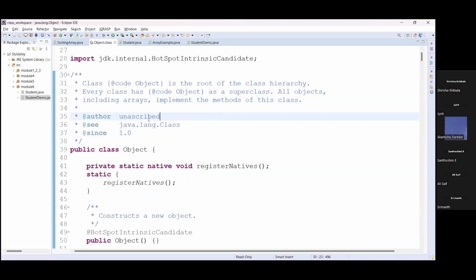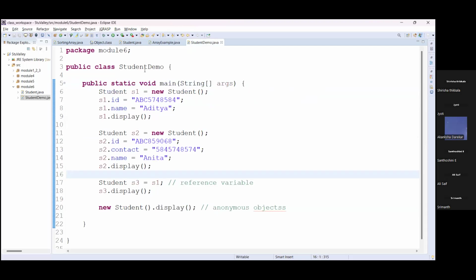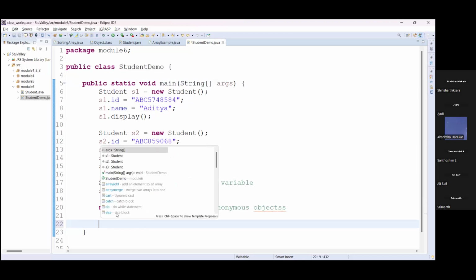These methods are predefined methods which are by default available to all the classes. So this student demo is also a child of the object class. Suppose here you want to call any method, you can see the methods are available by default.